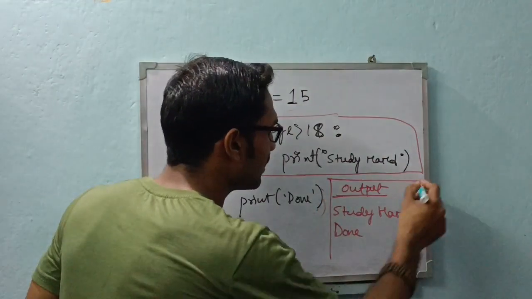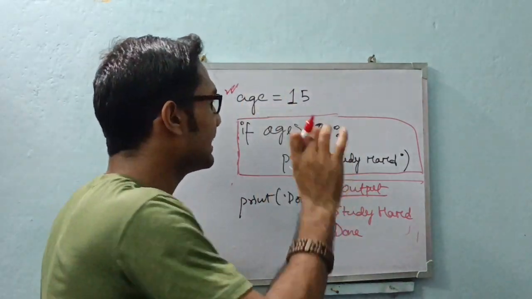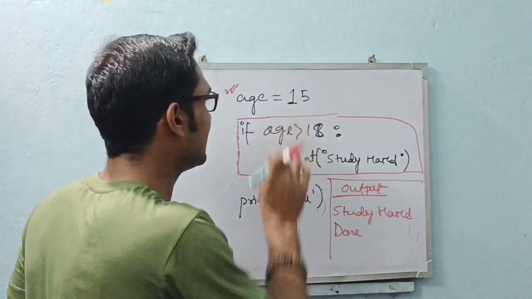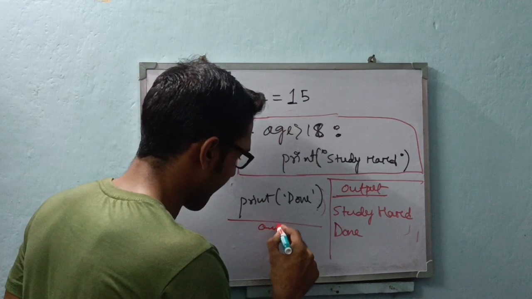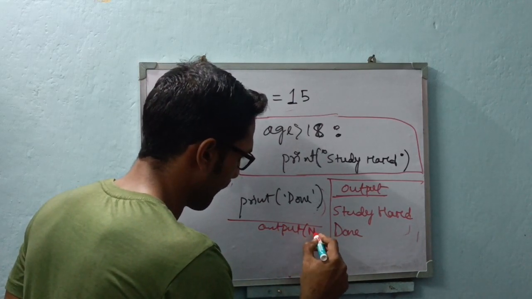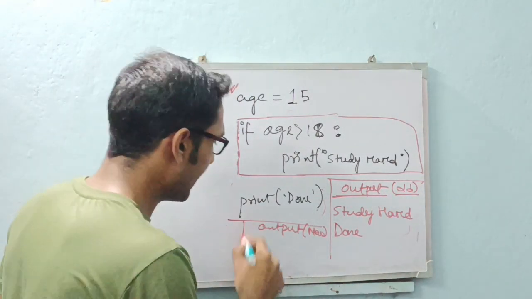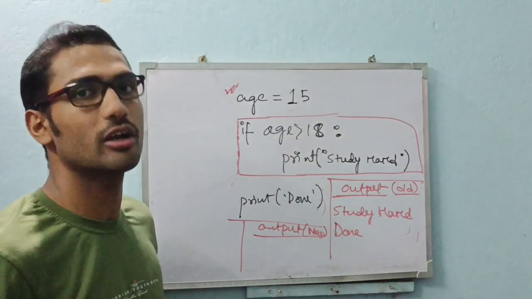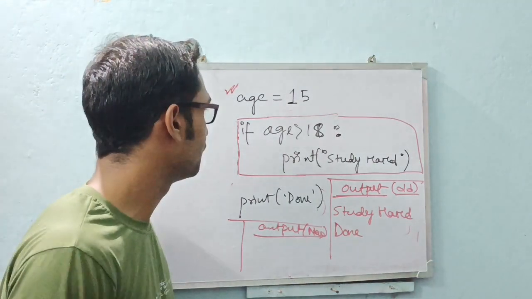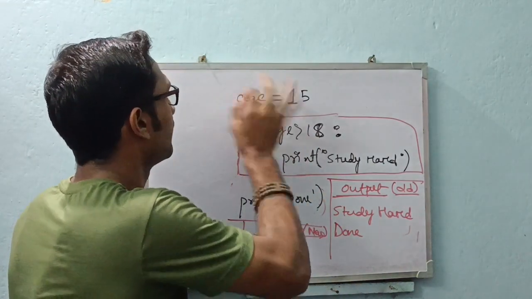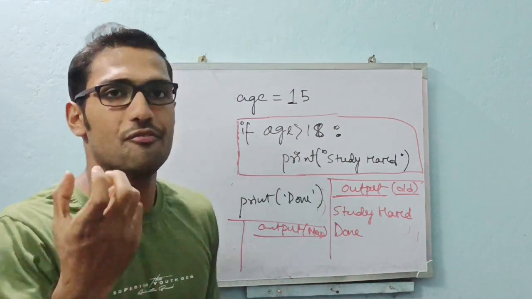Now this is the output of the previous code when age is less than 18. When the condition was age less than 18. Now I have changed the condition to age greater than 18. Now let's see the output. New output. Okay, this is the old one. And we will compare both outputs in order to understand this if conditional statement in a much better way. Okay, now see the age variable which is being assigned the value 15.